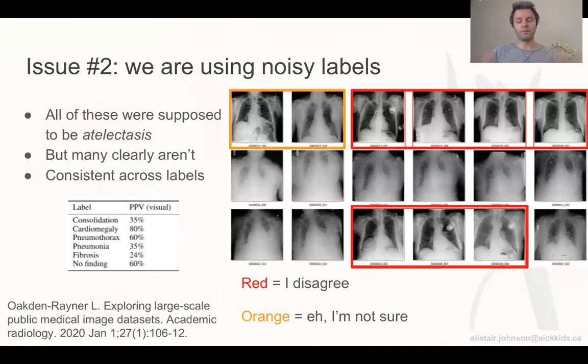Before I get to the solutions, here's highlighting this issue. This issue happened with the NIH data set. They were pretty explicit about their NLP performance in the publishing paper, but a manual inspection of the data found that there were these inconsistencies between the image and the label. And in fact, research is still trying to figure out ways of managing the fact that your NLP algorithm won't always be 100% accurate, and you just have to deal with that noisy label because it's impractical to have a domain expert label thousands of chest X-rays.